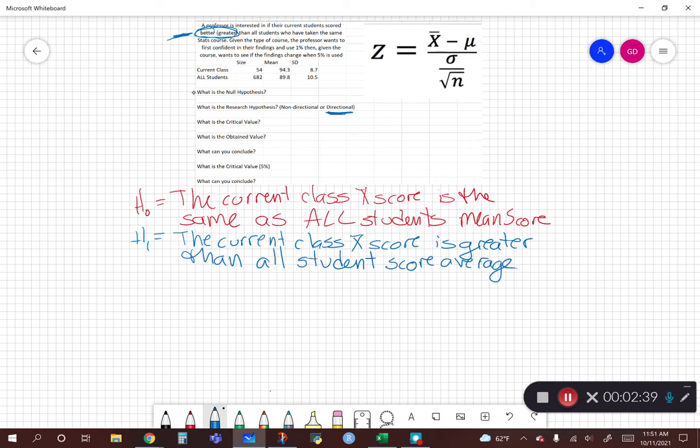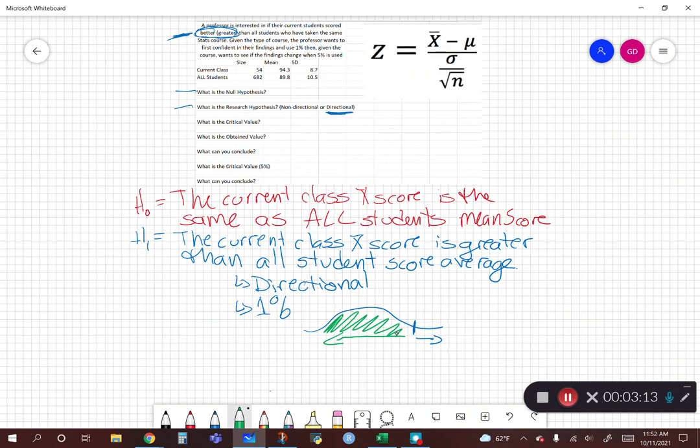So we now have our null hypothesis, we have our research hypothesis, and we know it's directional. Given that, our first part is the critical value. And since here we have just the 1%, since it is directional, we don't have to divide it and do the non-directional side. So in terms of the chart, for our critical value, we want to see if our value is greater than that. If it is less than, that's when we fail to reject our null hypothesis. If it's greater than, that's when we can reject it.